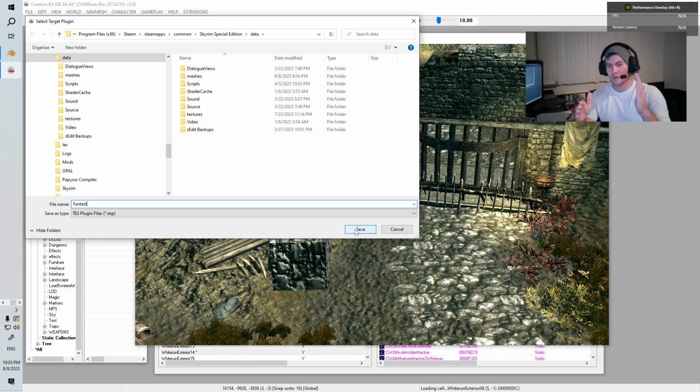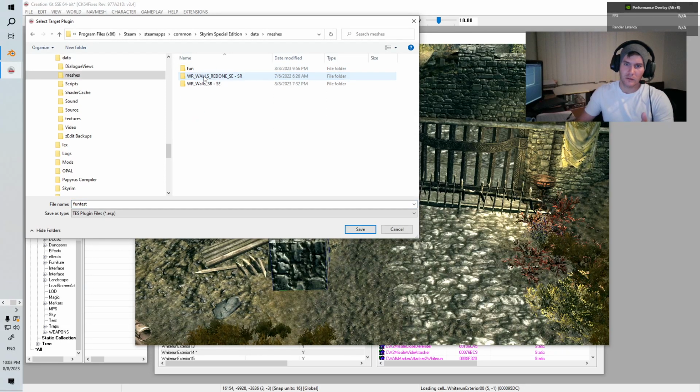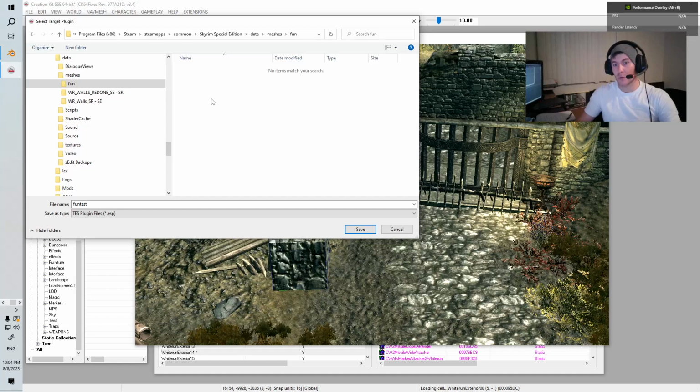You would have to basically put it in your mod as meshes, the folder of what we named it, which was, I think, fun. An example would be you would have the name of your folder for your mod. In that folder, you would have the .esp, which we're about to save. You'd have to locate it and put it in there, and then you would have whatever textures go with it, if they're custom textures, not in the vanilla game. You need a folder for that and one for your meshes. Your meshes would be spelled out meshes. The folder that we got is fun, and then in that folder would be your meshes.